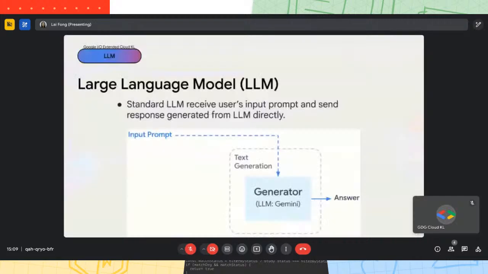Very last, the LLM. I don't want to go over too much on Gemini and so on, but where does the LLM sit in the RAG system? This is the standard or traditional way the LLM works without RAG. I just give it an input prompt, send it to the LLM model, and you give me the answer. You ask a question, you get the answer. Very simple. But then you will have a lot of funny answers coming from the model.